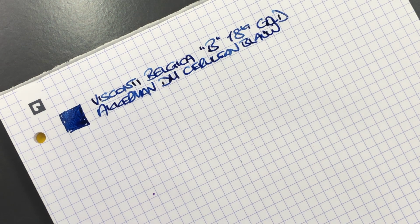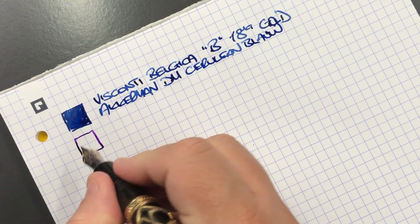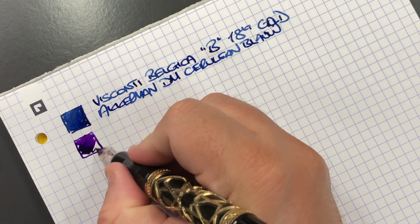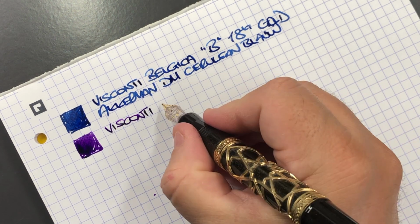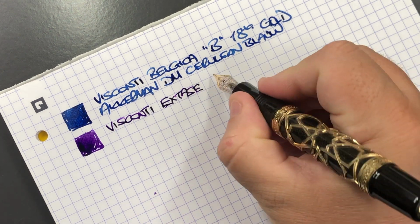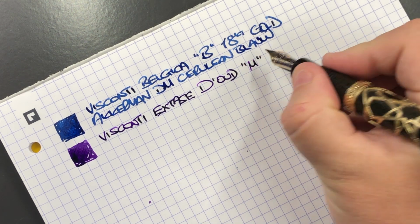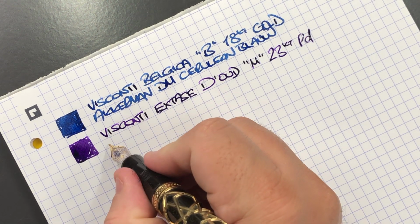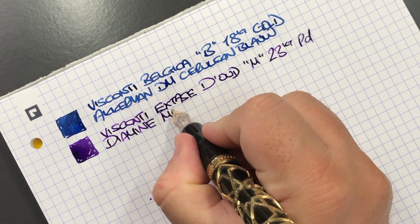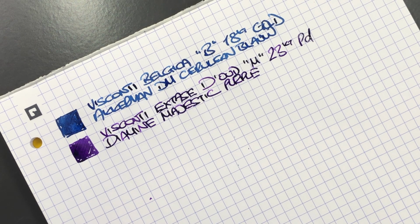And then we have this next pen, and all of these are Viscontis that I have inked up this week. And again, this is a very, very wet writing pen. So it is a Visconti, and it is the Ecstasy, and it's the Dodd, and it's a 23 karat palladium nib. It's a medium nib. So medium 23 karat palladium. And then the ink in here is an ink that I always have inked up, and this is Diamine Majestic Purple. I probably should put another ink in here, but it's just an ink that I like a lot, and I tend to have inked up in here. It's just an ink that I find works really, really well.